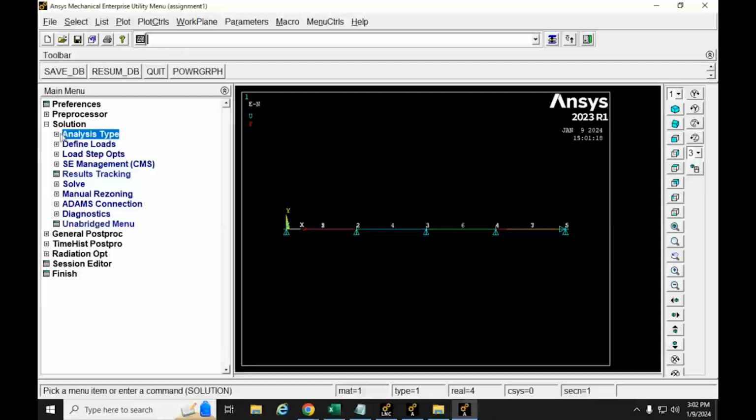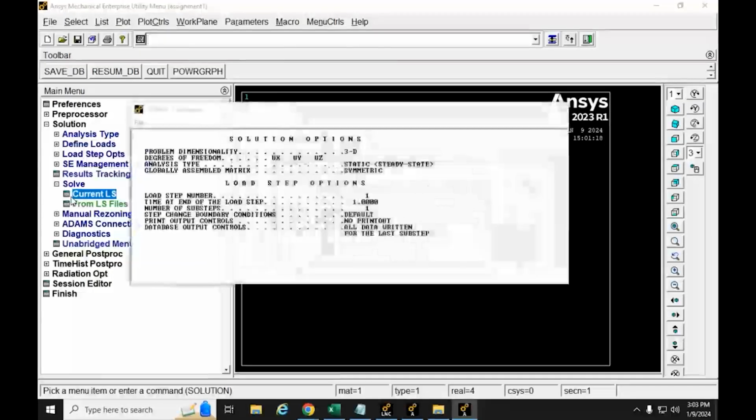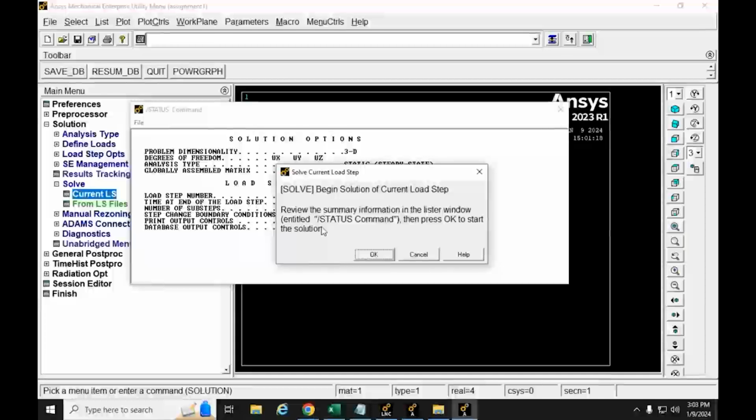Come out of analysis setting, analysis type, and come down to solve. You'll see current LS, which stands for current load step. Click on that. You get two windows that show up. The one on top here says begin solution of current load step. Review the summary information in the lister window entitled /status command, which is this one back here. Then press OK to start the solution.